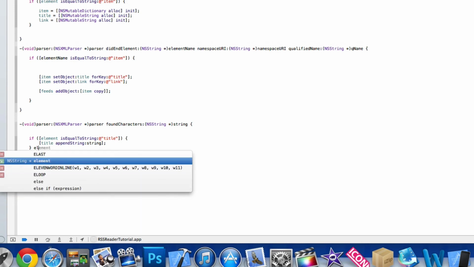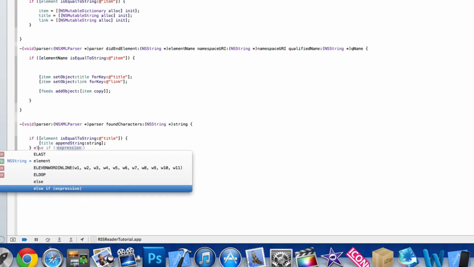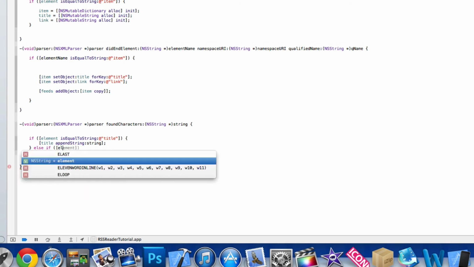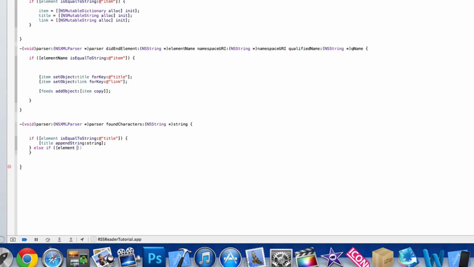So if it can't do that, in the expression here, bracket element again space is equal to string, @ symbol bracket it's going to equal the link, and then two brackets there. We do space open bracket enter.